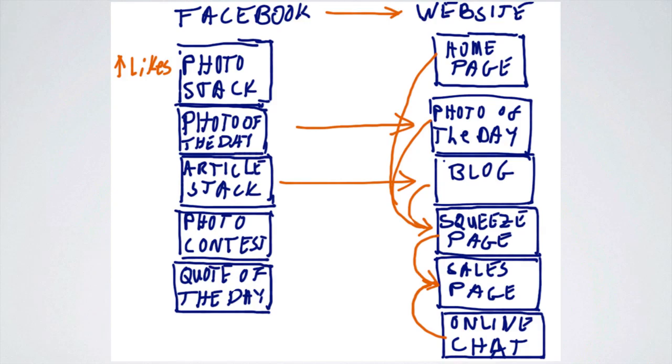So then we want to drive traffic to our website. What do we want to have happen when people come on our website? The first thing we want to do is get their email address. So if they go to the home page, or in my case, on my website, any page you're on, you can give me your email address. Every page you're on, you can give me your email address. When you get somebody's email address, it's generally called a squeeze page. And then what happens after that? Then I want them to go to the sales page. And then we have an online chat feature that can help answer questions and walk someone through the sales page.